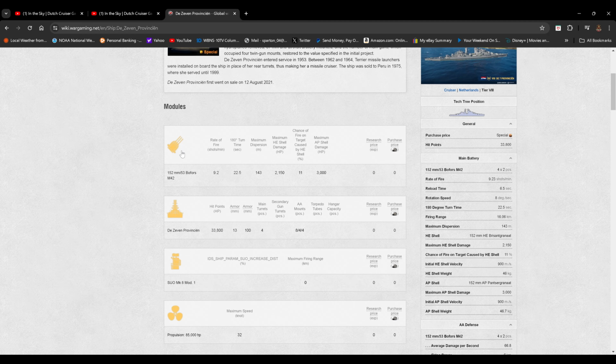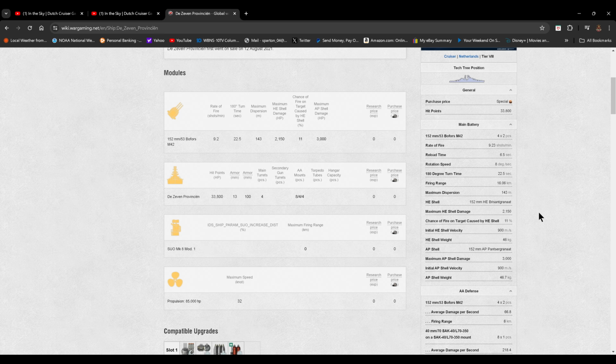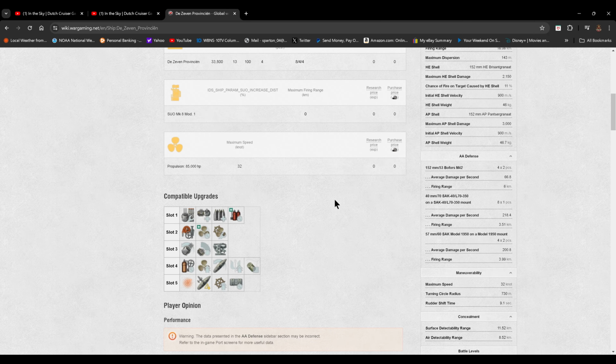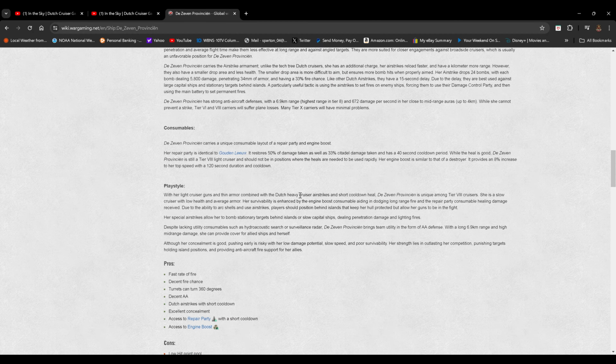But either way, you got 152mm 53 caliber Bofors that reload pretty quickly. I mean, over here is showing a base reload of 6.5 seconds. It'll probably change coming to console. If it's 6.5 seconds as a tier 8, they probably drop that down to tier 7 on ours. So maybe an 8 second reload or something. We'll see. But yeah, it's definitely interesting. And it does show HE shells and AP shells, as well as all of the fun stuff. So I don't know. It's going to be an interesting one for sure.